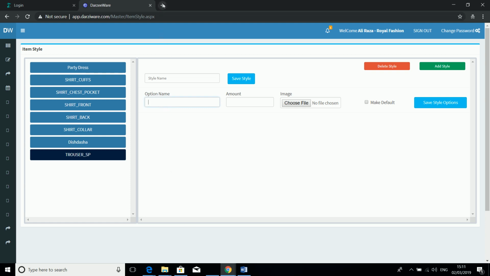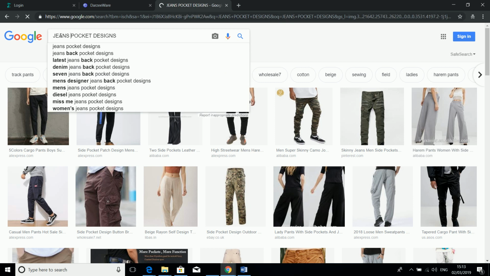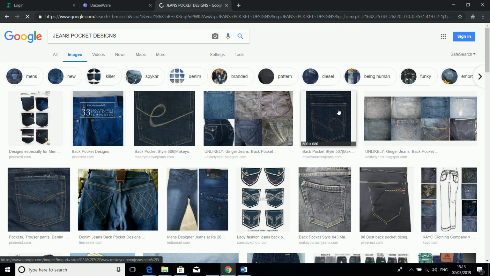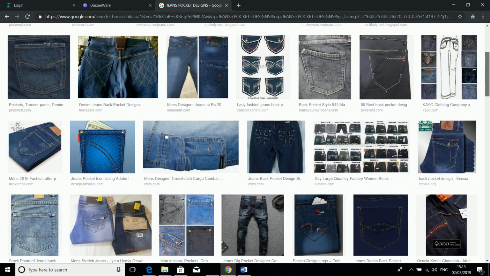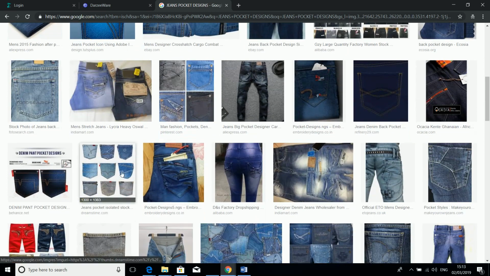In this case, I'll show you. Here you can see I'm just choosing some options for your reference. Here are some design options.